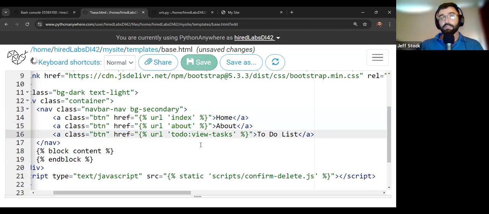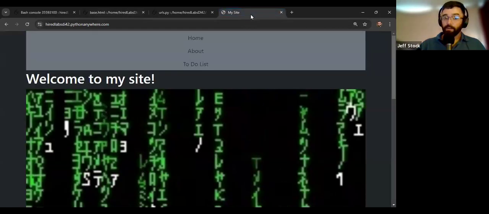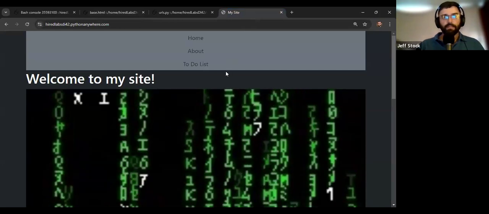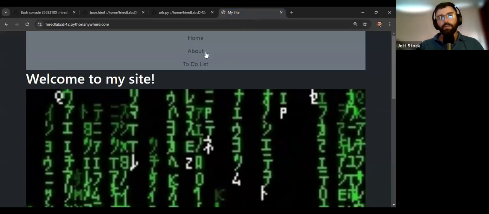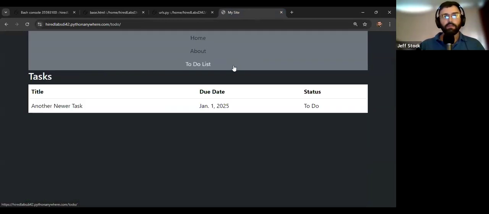So once we save this, that should be the last change we have to make. We have to reload our source code on the server side, and then we should try it out. Since it's largely refactoring, we should expect the code and the page to behave exactly the same way. It shouldn't be any change if we didn't break anything. So I'm going to refresh my browser. The longer it takes, the more nervous I get about it, but everything's working on the home page. About page link still works. Go back to the home page, and I can go to my to-do list still. So it looks like these links work and nothing broke.